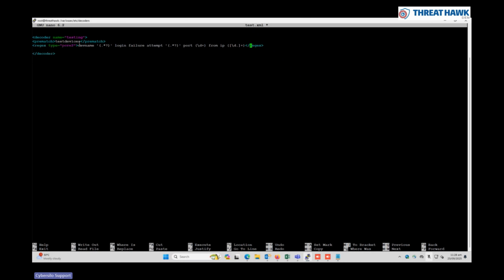You will paste it into the regex section inside the decoder you created here. And it's closed. Now the next tag we have is order. What is order? Order is the names of the variables in which you will store these grouped values. You can write value 1, value 2, value 3, A, B, C, D, anything. Write devname, src underscore IP, srcip, anything for src. Okay, right. So you have to write it.